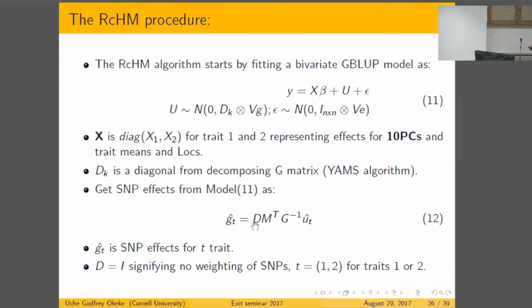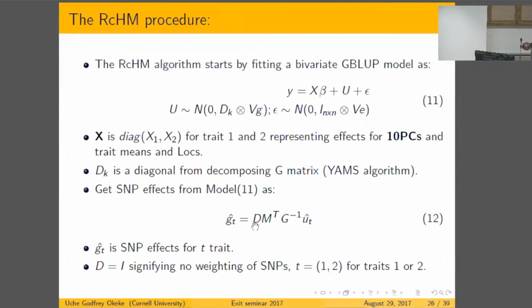So we fit a bivariate G-block model where we use the MT model, as we showed before. We use stem principal components in the fixed effect part. And before we did this, actually, we brought out these 10 pieces and we regressed them to dry matter for a start. And for white, we didn't see much value for the pieces. They were not significant. But for yellow, we saw that these 10 pieces were explaining about 23% of variation going on. So it was essential to add that.